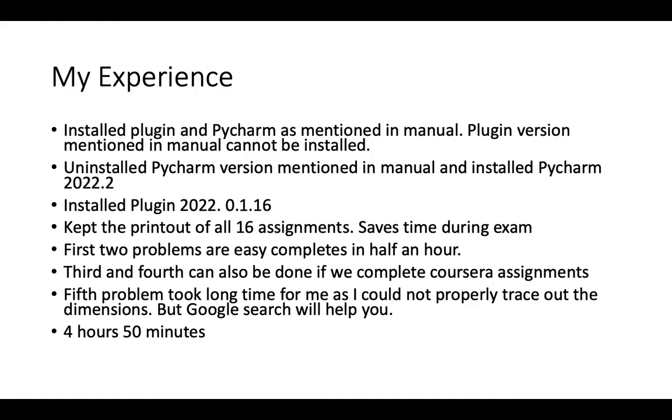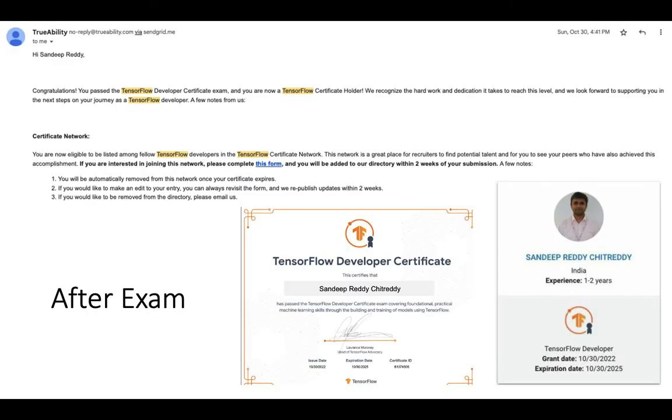Whatever is the last final model which you have developed, it will consider that for evaluation. So if you don't do anything, it will automatically submit and run the test cases and give the scores. I don't know exactly the pass mark for this. I think it allows one or two test cases to go wrong. After clearing the certification, you will get a mail that you have passed the exam. You will also get the certificate.